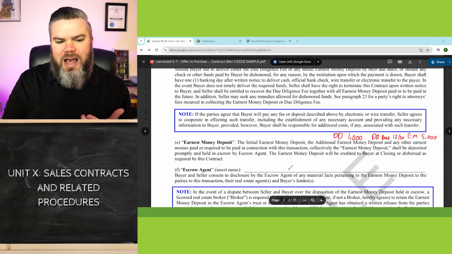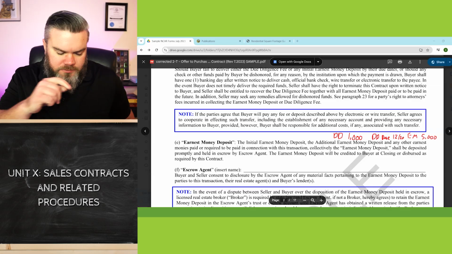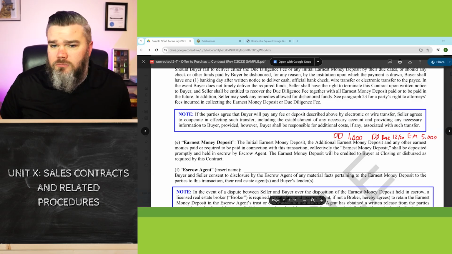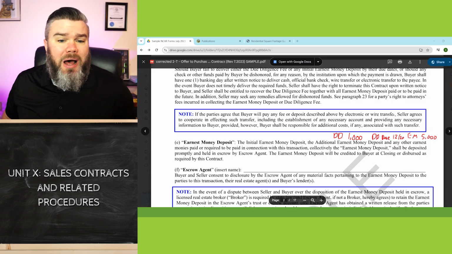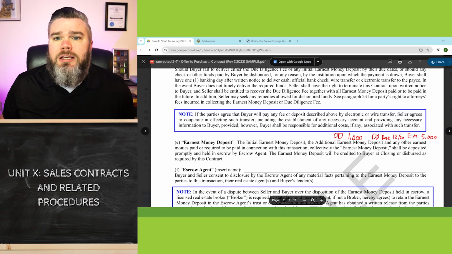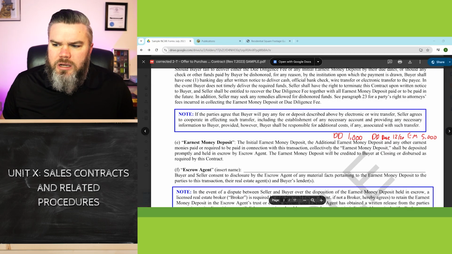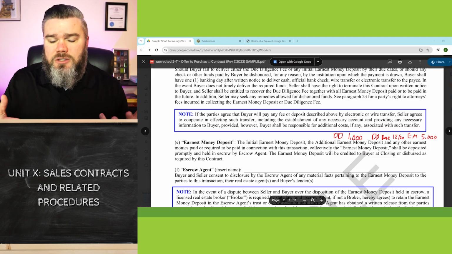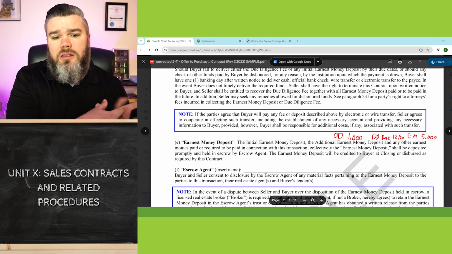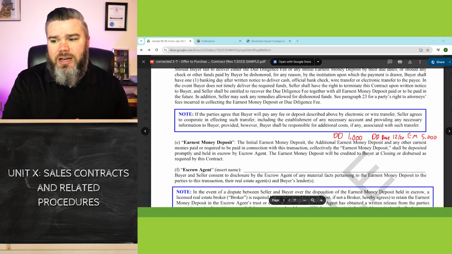Let me try to explain what happens here. I submit this offer on behalf of my buyer clients. The seller accepts it. I've got to give the seller $1,000 from my buyer clients the day it turns into a contract. I've got to deposit $5,000 from my buyer clients into the escrow agent's trust account within 5 days. And so what the due diligence money and the due diligence period really is, folks, is the biggest way that we can potentially combat the doctrine of caveat emptor.